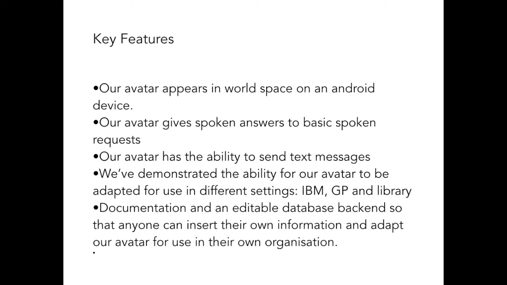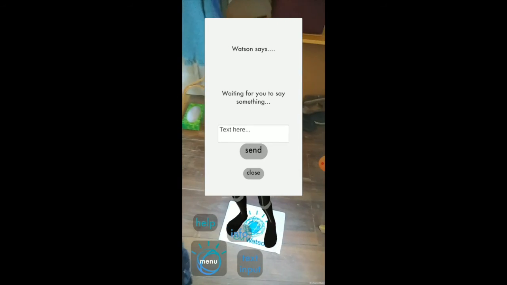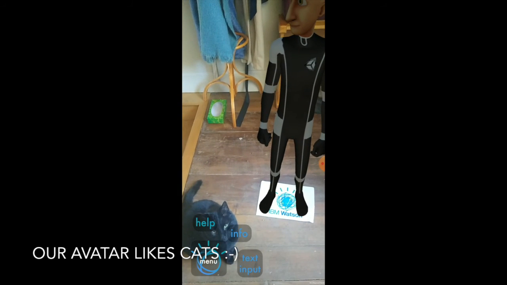To summarise, we have achieved all of our must-have and most of our should-have functionalities. Our main achievements are that we have successfully joined up 3 IBM Watson tools with Unity Game Engine and Azure Cloud to make a working avatar that can respond to basic reception tasks. We have shown that this avatar can be adapted for use in different organisations and that it can be linked with systems like SMS to send information to human users.